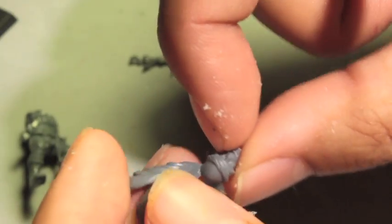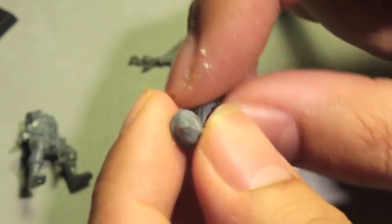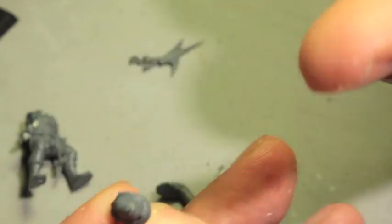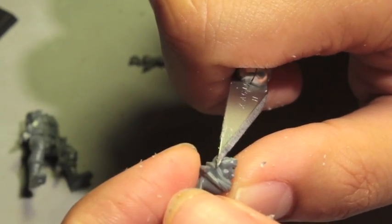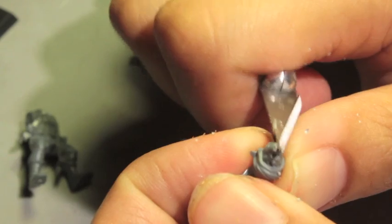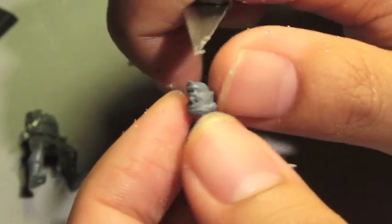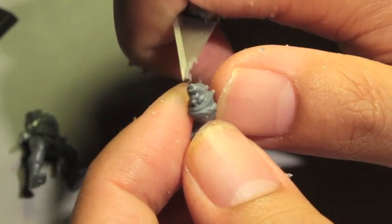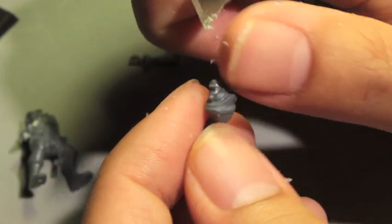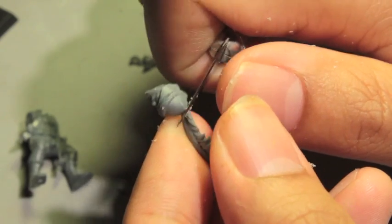Once you have some experience, you may feel comfortable cutting toward yourself. I've done the hobby enough and cut myself enough times that sometimes I allow myself to cut inward if I'm very careful. If you come upon a tricky part, don't use pressure — when cutting away big pieces of flash or digging into a mold line, cutting away from yourself is a lot safer. Generally I like to use the back of the blade for cleaning if possible.